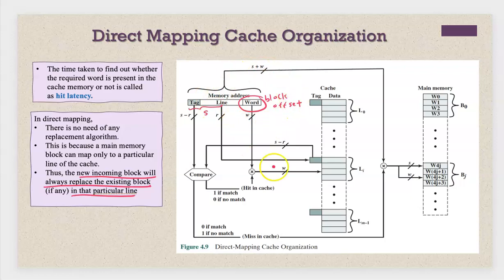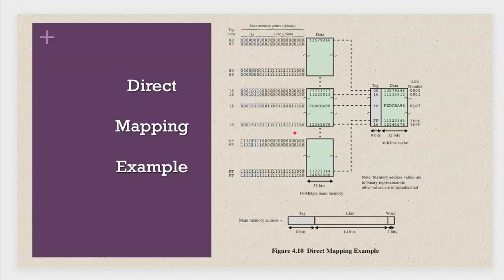So what are the advantages of doing this? If the memory is already in the cache, it means that you get the data that you want to read faster. If you have to access the main memory, we know that the main memory has a bigger capacity, which means its access time is going to be slower, while the capacity of the cache is smaller, but the access time is considerably fast. So having the memory in the cache line helps to speed up the process of reading the data. And we don't want the CPU to access the main memory often, because the main memory is going to slow down our machine. Okay, so this is an example of direct mapping.